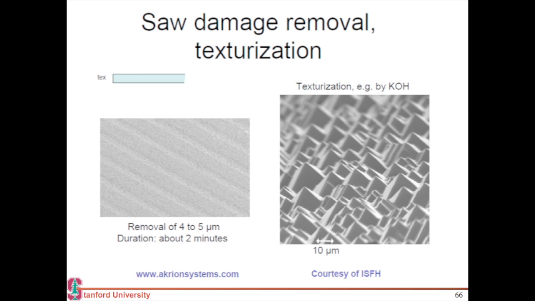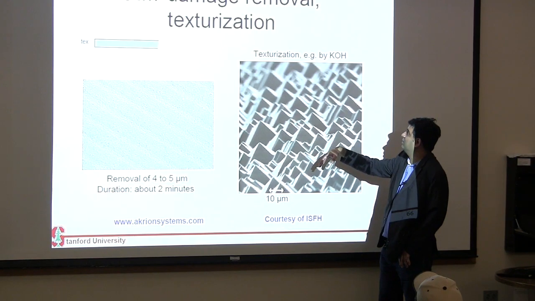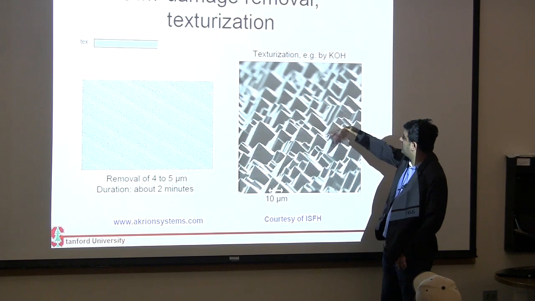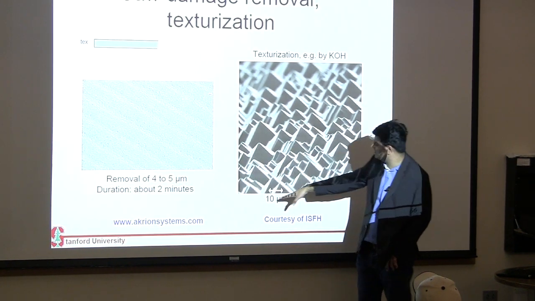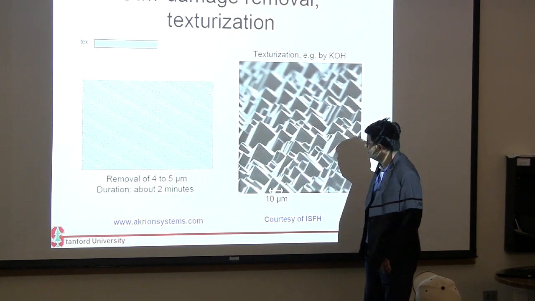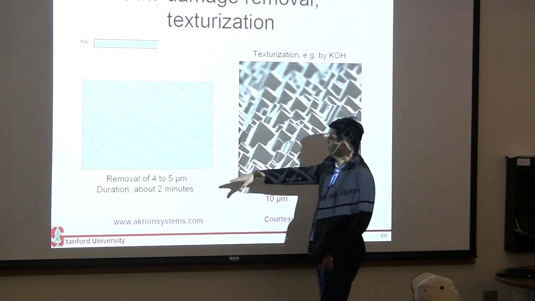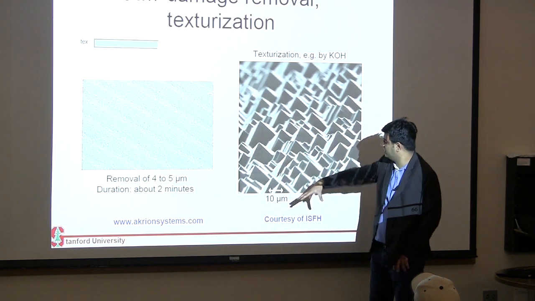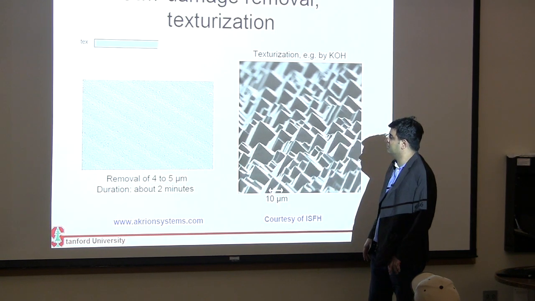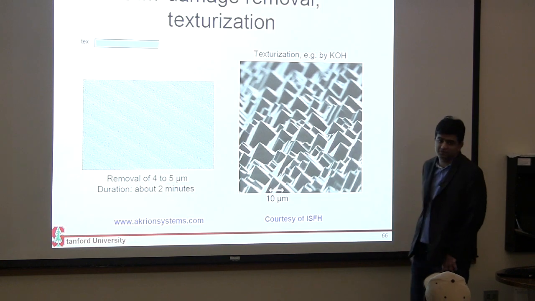How do they make it? The first step is you take this wafer. It could either be coming from silicon which was grown single crystalline or a multicrystalline one, and you dip it in a KOH bath for 2 minutes. KOH has this unique property that it selectively etches along your 110 crystalline direction, and it by default forms these pyramids which are random in texture, with an average distance of 10 micron, and that depends upon how long you etch it for. If you dip it for 2 minutes, you get this distance. If you dip it for a larger time, you'll get larger pyramids, but you get these random pyramids for free, and this is what you need for light trapping.